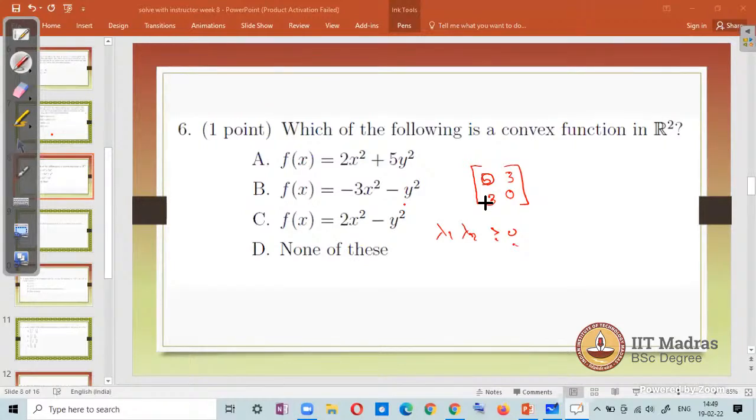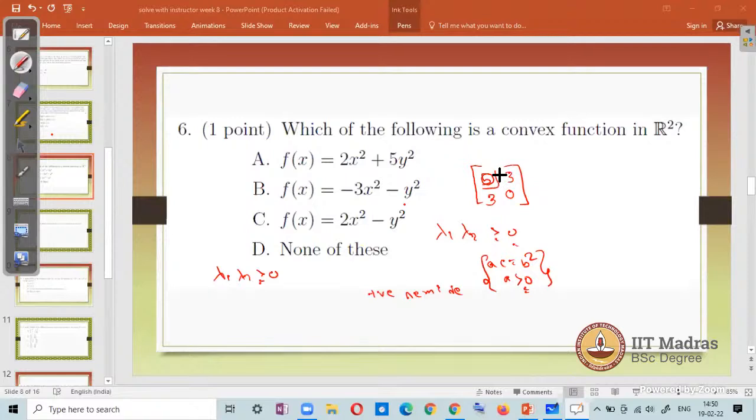Sir, for a positive semi-definite, AC should be equal to B square and A should be greater than 0. AC should be equal to B square. A should be greater than 0. Okay. I just said that, sir. So the conditions are like this. All these things are derived from this one only. Your lambda 1, lambda 2 can be greater than 0. This is the condition of positive semi-definite, or you can say your first term should be greater than or equal to 0.